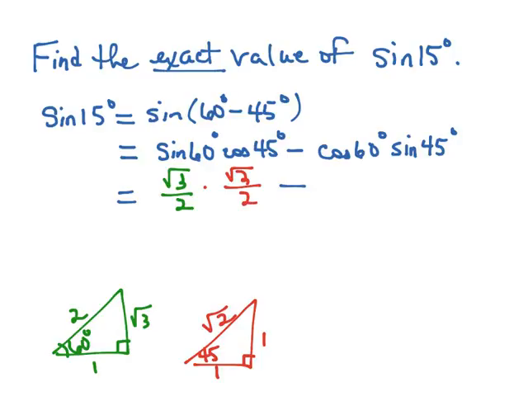Using our same triangles, the cosine of 60 would be a half, and the sine of 45 would be 1 over the square root of 2, which is the square root of 2 over 2.